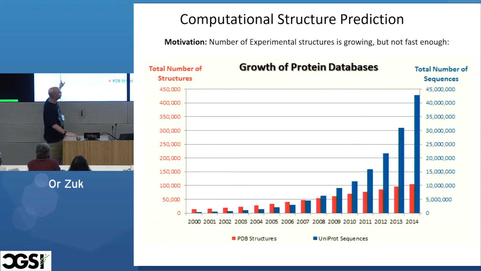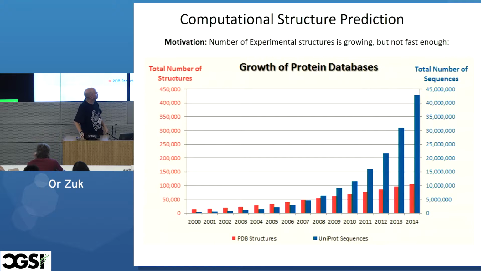So you can track the number of known protein sequences. This is the blue on the left. As a function of time, and because next generation sequencing is so cheap and so ubiquitous, we see an exponential increase in the number of available protein sequences. Whereas if you look at the number of known structures, it is increasing, but at a smaller rate. So this gap between the number of known sequences and the known structures is actually growing, right? So it's not keeping up with the genomic revolution.